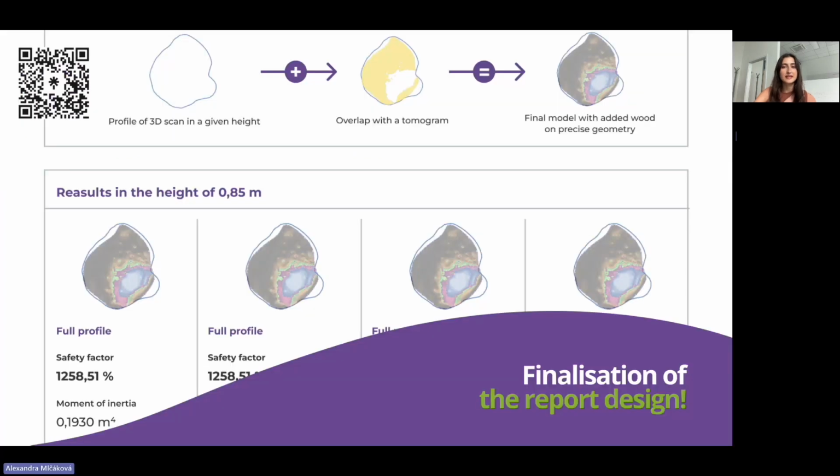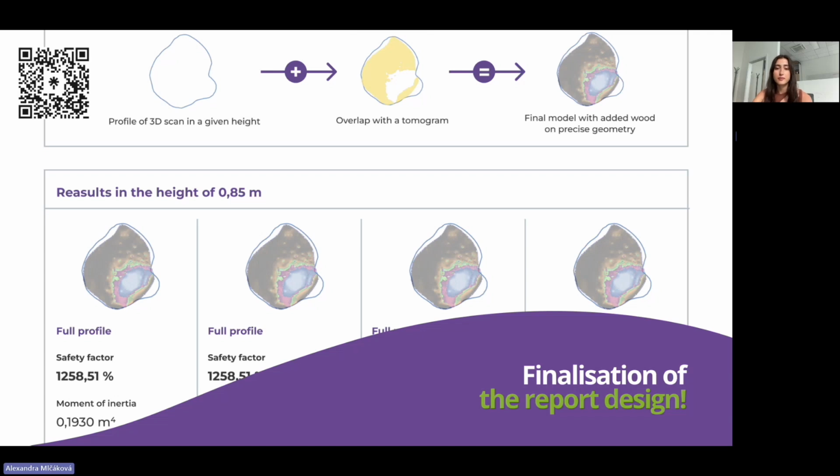Second news is we have a design of our new report ready and uploaded exclusively for our community. We are currently programming them, and if you would like to comment on them or give us your feedback and influence their future design, please join our community. You can see the QR code for our link tree in the corner, and you can comment below the post designed for this report. We will be very grateful for your feedback.